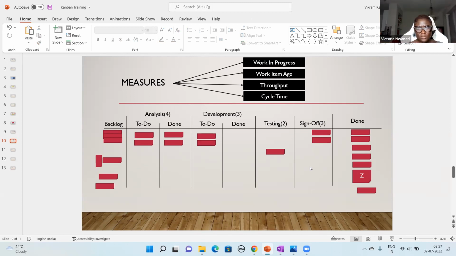Can you repeat that again, please? Yeah. What I'm saying is Kanban does not have any such specification or rule that says you have to estimate in story points or in hours. There is no concept of story points in Kanban. That's what I'm trying to tell. You can estimate in hours, you can estimate in days in Kanban.